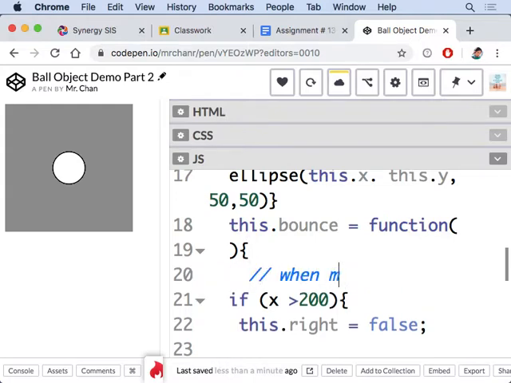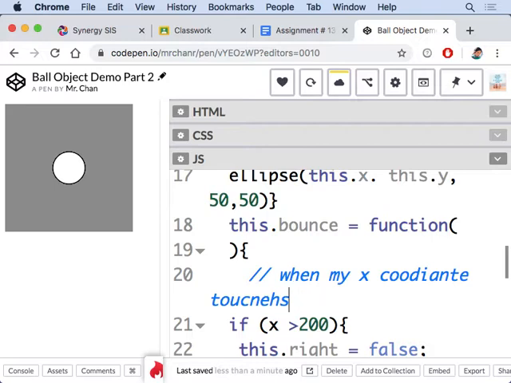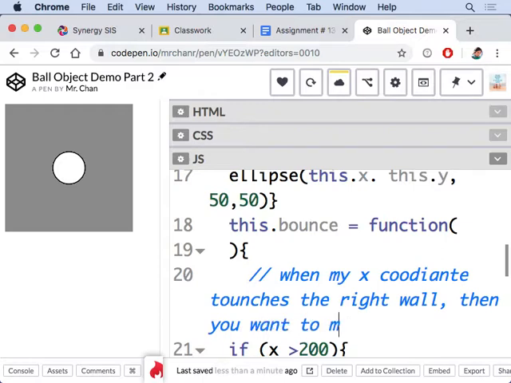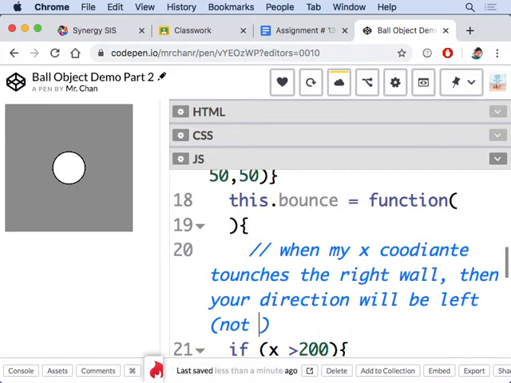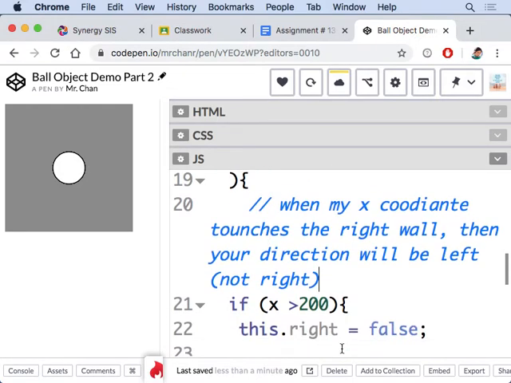When my x coordinate touches the right wall, then you want to move left. Then your direction will be left, not right. So that's what this code means.